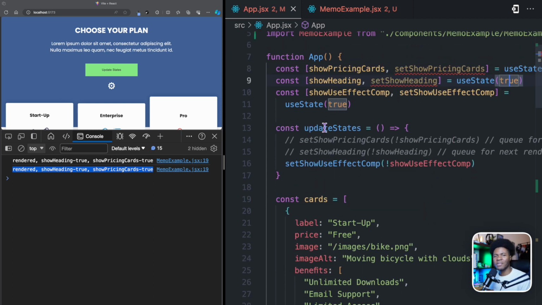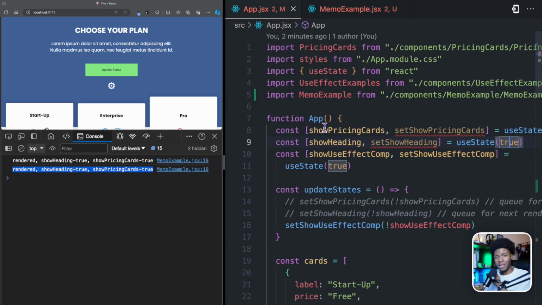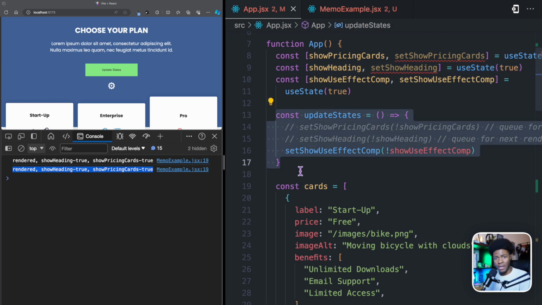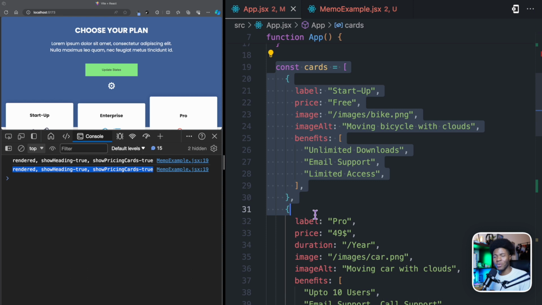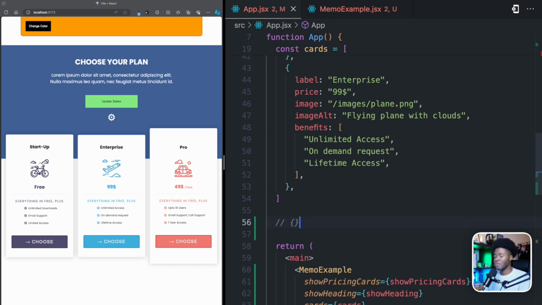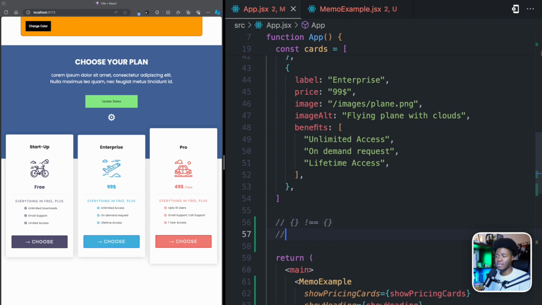Remember that when state of a component changes, everything in that component is recreated again. So that means that this function would be recreated again, and that also means that this object would be recreated again. And as we have come to understand in JavaScript, two objects, even if they have the same contents, the same structure, they are not equal. And that's the same thing with arrays. So even if you have two empty arrays, they are not equal. Even if you have an array that has maybe one value Deeecode, and this second array also has one value Deeecode, they look the same, but they are not exactly equal. And this is because of references.